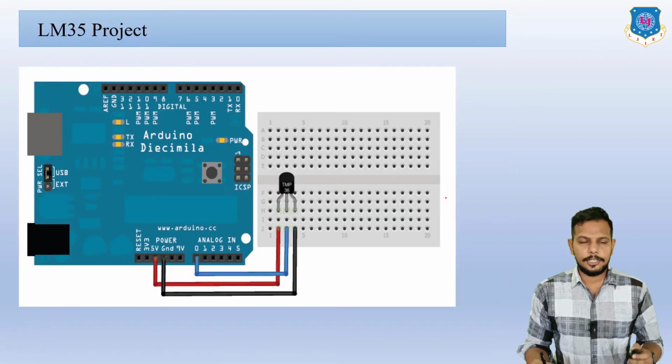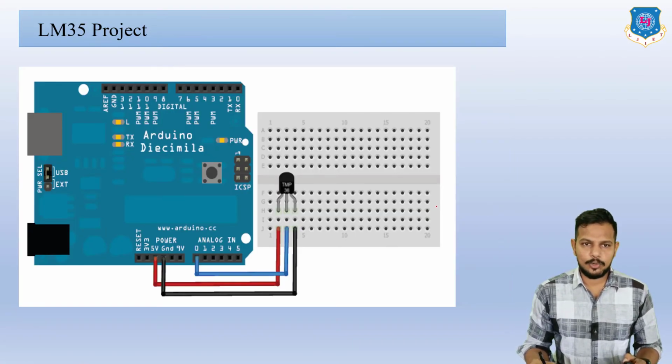Here you can see this is the actual LM35 project, but in this case we are using a breadboard. On this breadboard we place this LM35 sensor and connect wires to this Arduino board. First, I told you this is VCC. The first pin is VCC, the second one is for the out, and the last one is for the ground. So the ground wire is here.